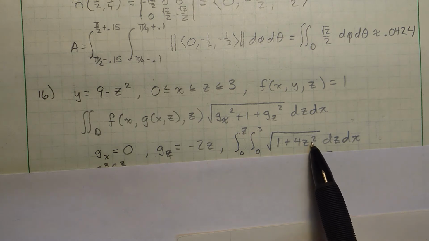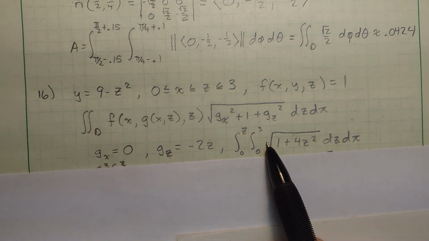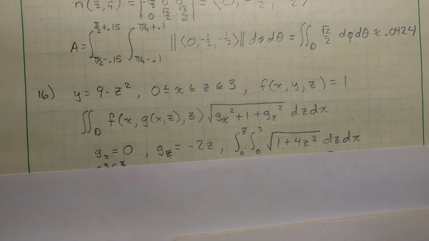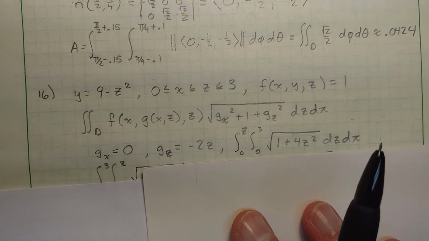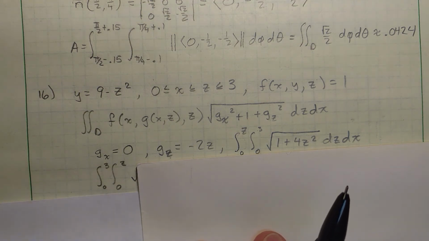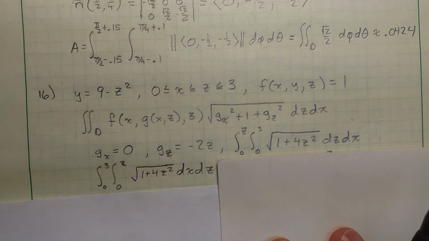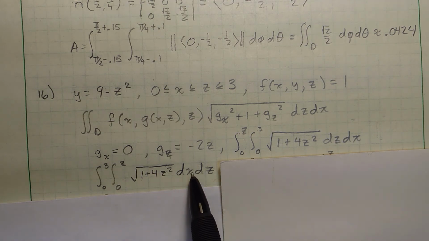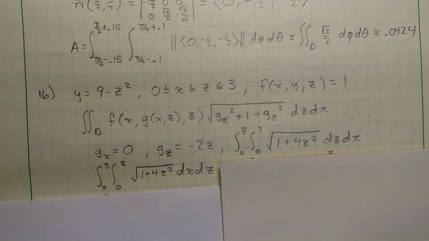And what can be done here is if I can get a z as a factor out here, that would really make things much better. So what I'm going to do is get that factor out there by integrating with respect to x. So if I change it and go with respect to x first, I've got this right here. Now I can integrate. So all I did was change these and change my limits of integration. Now I can integrate with respect to x.